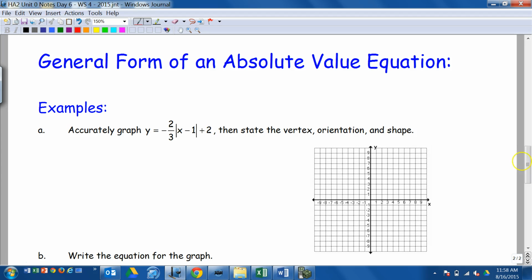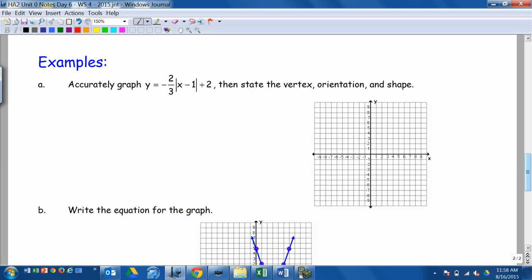So, let's look at this right now. We have a shift. The vertex is shifted 1 right and 2 up. So that means from 0, 0, because that was our parent graph, which always starts at 0, 0, we're going 1 right and 2 up. So my vertex is at the point 1, 2. Okay? This number here tells you by what factor you multiply the y values by. It also gives you a slope.